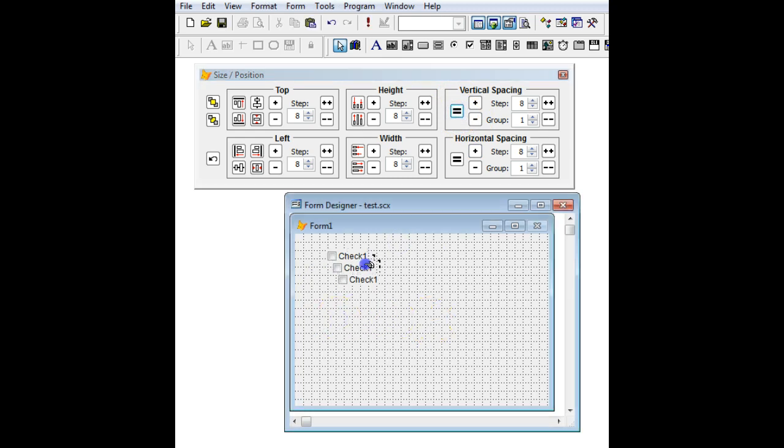Just what you want. Now let's take, say, a label and a text box with it. And let's say we want 3 rows of that. I go to vertical space it, and it makes a mess of it. Obviously we don't, it's spaced all 6 of the objects and spread them out. Not what we wanted. So let me clean this up.